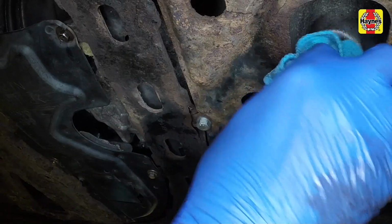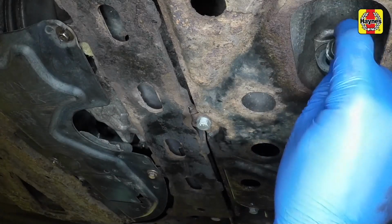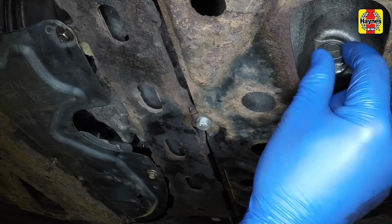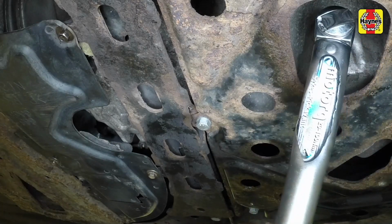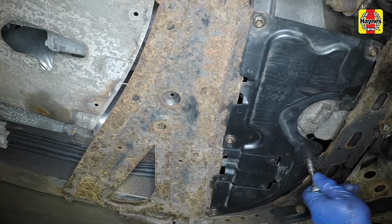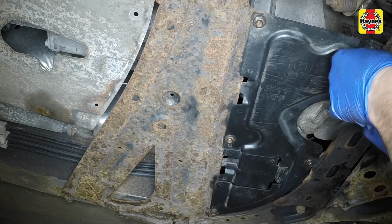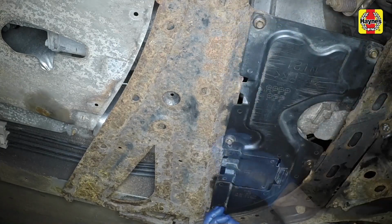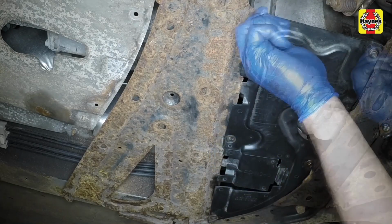After all the oil has drained, clean the area around the drain plug opening. Refit the plug with the new sealing washer and tighten it to the specified torque. If you haven't already, remove this cover to access the oil filter and move the drain container into position under the filter.